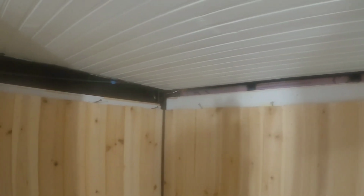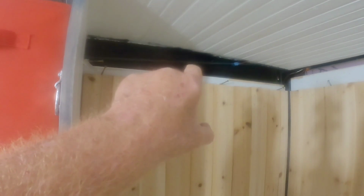I will probably glue a little piece of insulation on the back of it, to add insulation. But we have had no issues at all staying warm in very, very cold temperatures, and no issues at all staying cool. So it's not like we're losing a ton right in here. So anyway, that's what we're going to be doing there. Plus, I'm going to be mounting a light up here, so I'll be able to see easier in the shower when I'm shaving and stuff like that. And so Deb will be able to see easier too.